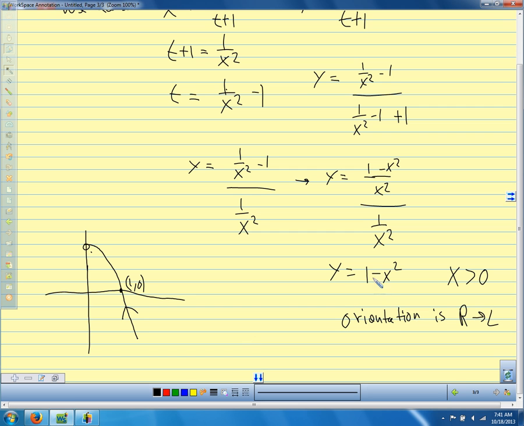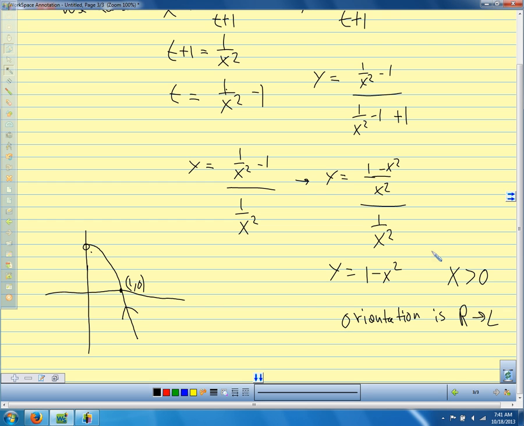So this is our equation. This is our graph. We've eliminated the parameter. We adjusted the domain. And as t increases, x decreases. So we're traveling along this curve from right to left. So our orientation is right to left. A little bit long, but not too bad. Just a little bit of algebra involved here. So this is how we sketch a graph of a parametric equation.